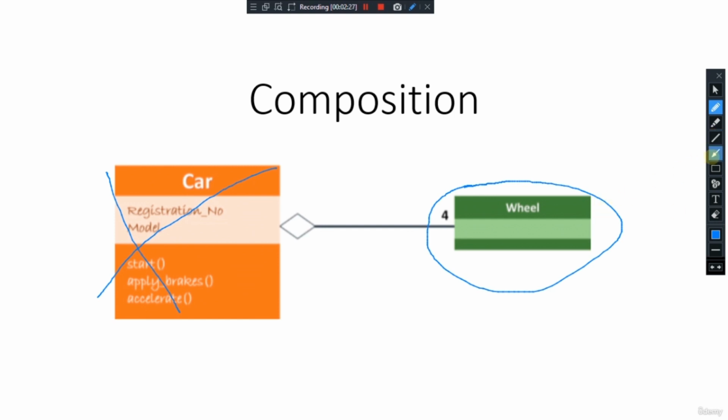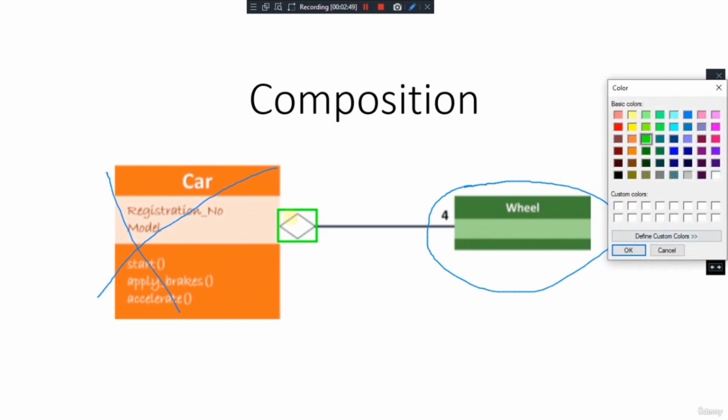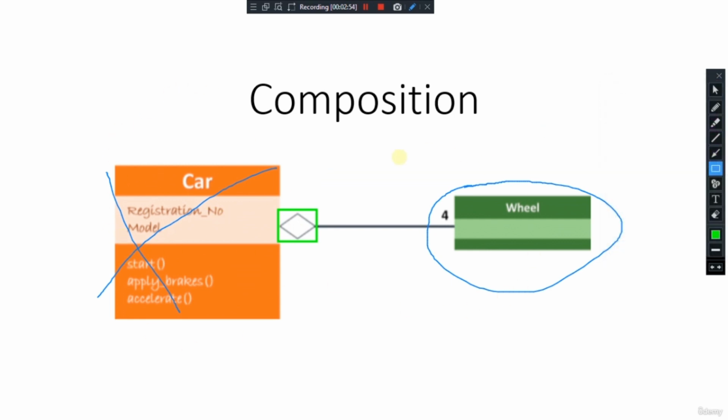Here if I show you, this is the filled diamond relationship, while the empty diamond is used to represent that if the car object is destroyed, the wheel object can still survive. But if it is a filled one, then if the car object gets destroyed, the wheel object will also get destroyed. So this relationship can be shown by composition, right?